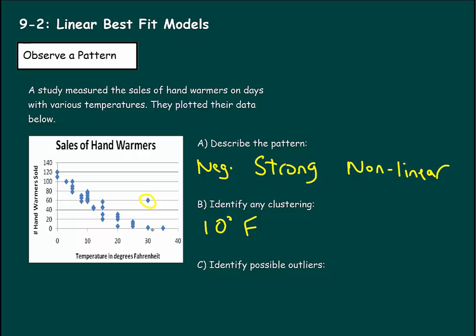If we're looking for outliers then, I would say this one doesn't really match with the data set. If we're going to explain that one, I guess you could say maybe there was an outdoor event when it was a 30 degree day, which makes people still want to buy a lot of hand warmers, even though it wasn't as cold as the other days. So we would say 30 degrees Fahrenheit and 60 hand warmers. That would be our outlier.